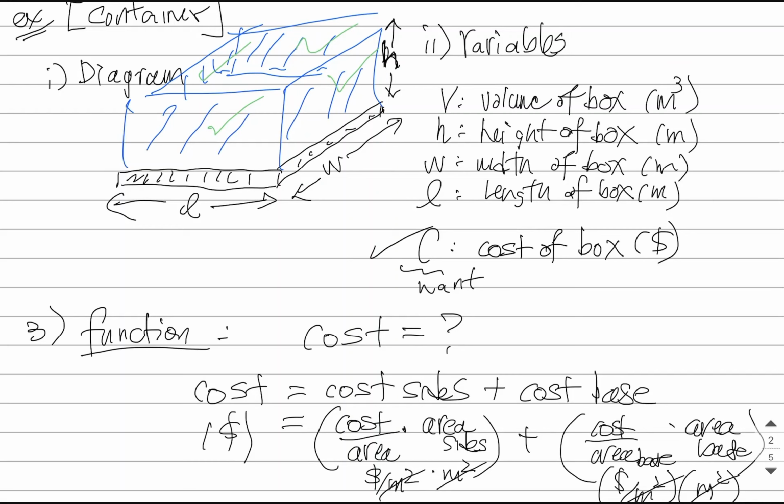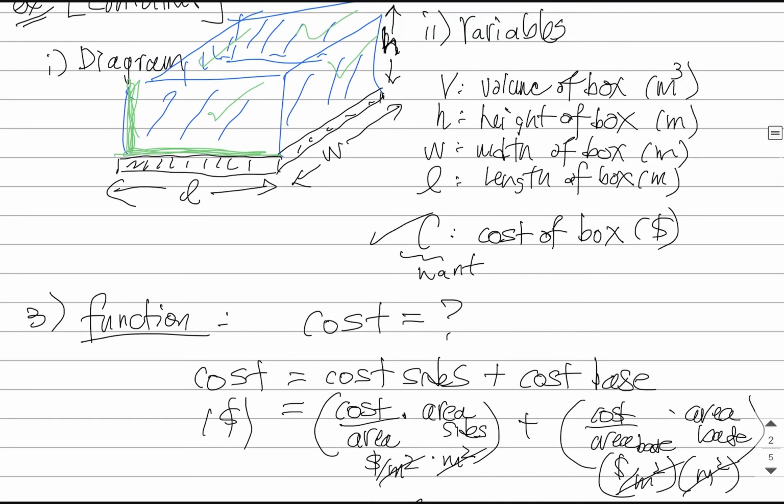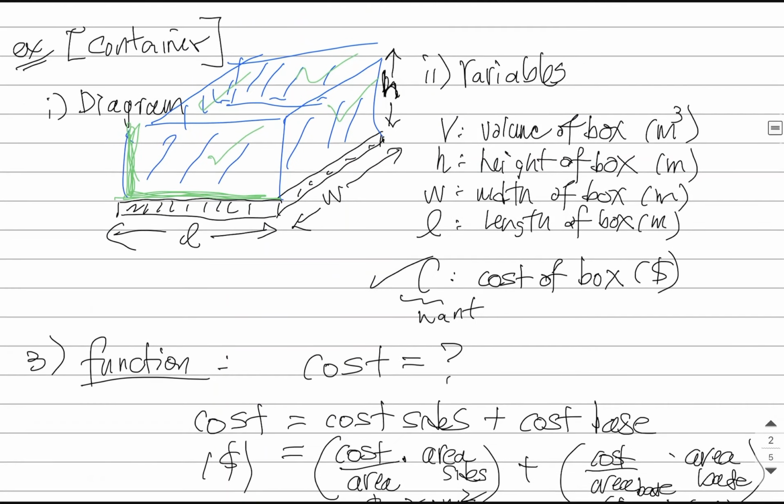Each one of them is going to have a height and some sort of dimension here. So if I go down and I talk about the area of the sides, I'm going to have two bunches of L times H and two bunches of W times H. And again, if we scroll up, we can see that there's an L times an H here.